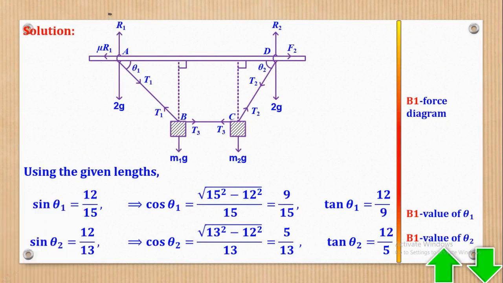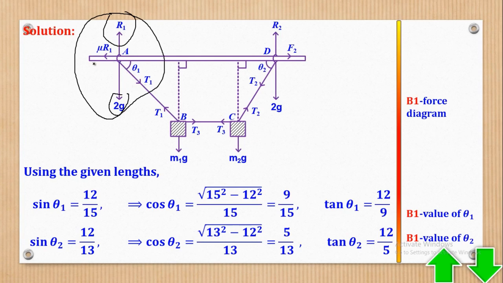So if you look at this point at A, these are the forces we are interested in. Therefore, vertically, this tension, the angle is lying on the horizontal, meaning the horizontal component is what will have cos, therefore the vertical component will have sine. Now, vertically, upwards there is R1, that is okay, but downwards there are two components. There is this weight, but there's also a component of tension, which is T1 sine theta 1. Therefore, you have to add: R1 is equal to 2G plus T1 sine theta 1.